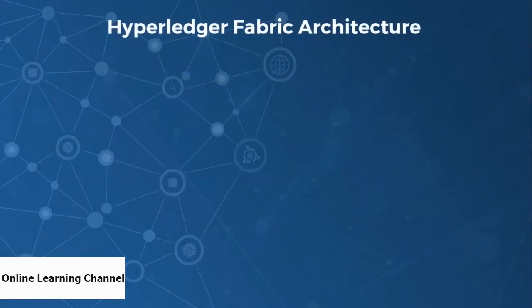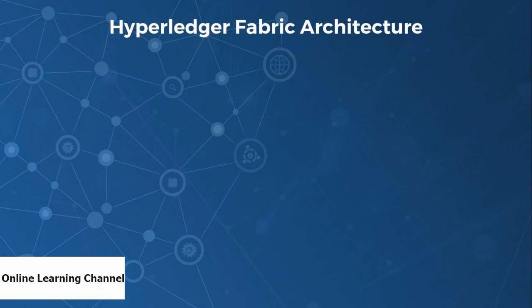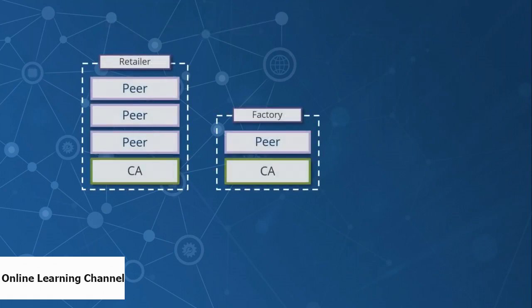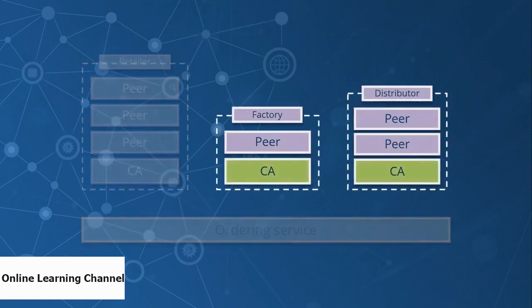So going back now to the Hyperledger Fabric architecture, we have represented 3 different organizations here: the retailer, the factory, and the distributor. Out of these, our focus now shifts to the 2 entities, the factory and the distributor, who have struck some kind of special deal and want the details of the transactions between them to be recorded on the blockchain, since it does offer a secure way to record this information. However, they want that transaction to be private to just both of them. So what they're really asking for is, in effect, a private channel of communication.